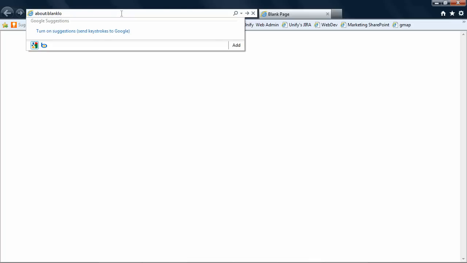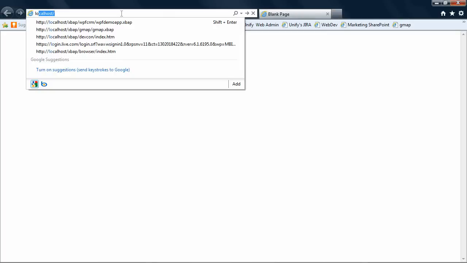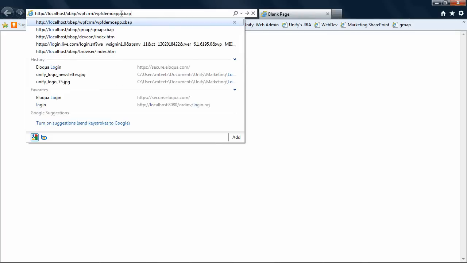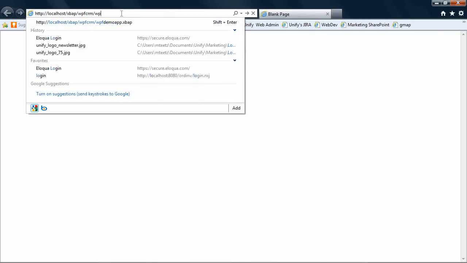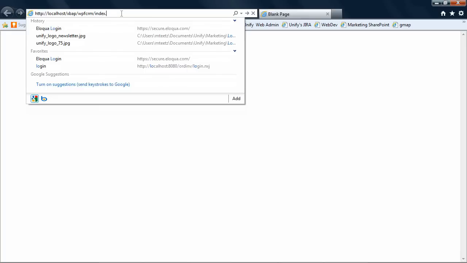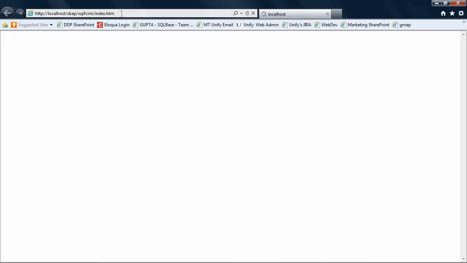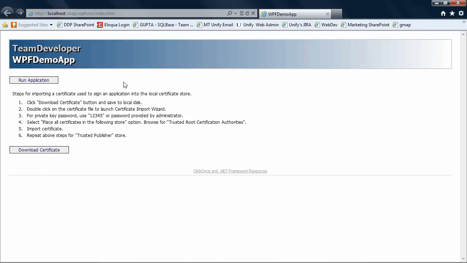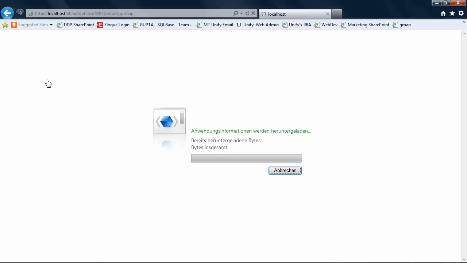The URL is localhost. Let me just open the index file that shows the user interface out in the cloud that users see when they want to run this application. So basically now from here you just have one button, run this application, and that's what I'm going to do now. I run this application, and now Internet Explorer examines the application, downloads all the necessary things to my machine, and then executes this application.